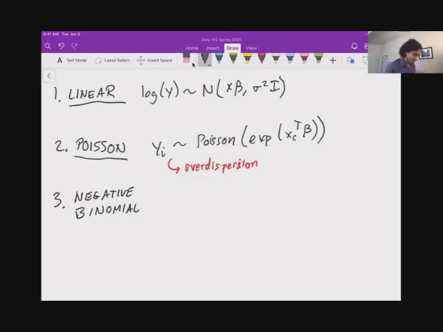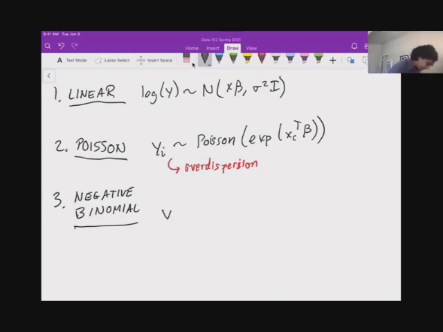You don't have to understand the details, but it's a distribution over counts. It has more flexibility. I encourage you to even right now consider pausing the video, taking a peek at the Wikipedia page for negative binomial, seeing the shapes of the distributions, and coming back. Okay, so that's the negative binomial.